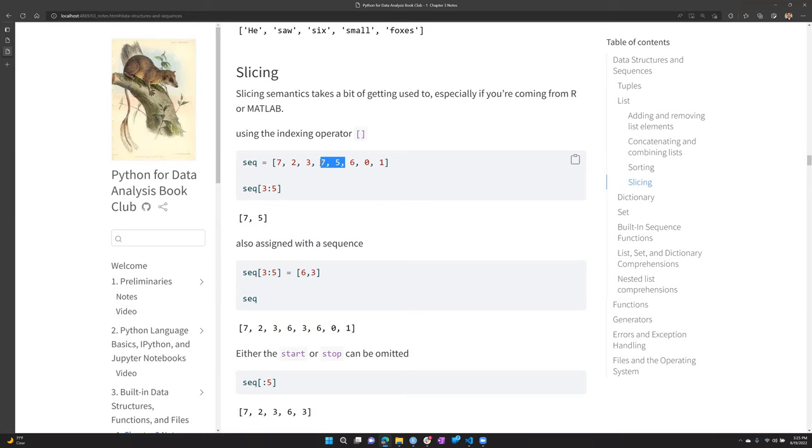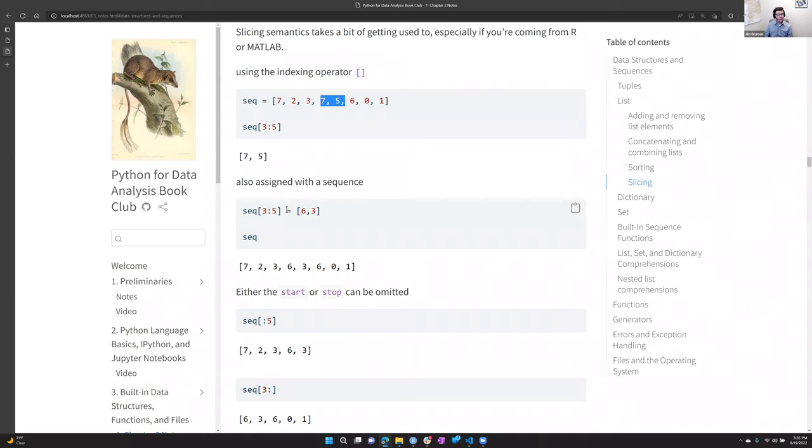So when you are doing the indexing, it's not actually including the last one. So basically here it is saying, give me this, the last one you have here is not included. Is it what we call open-ended or closed, something like that? I don't know. It's half open, I guess. Yeah, thank you. That was not immediately obvious, so that helps.